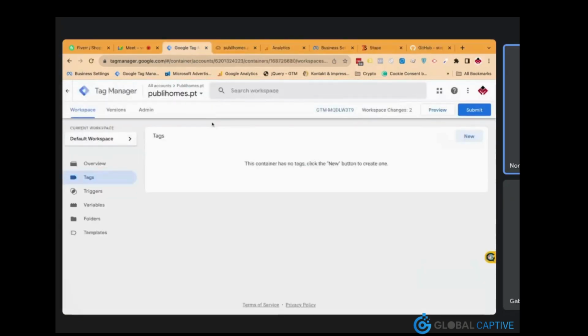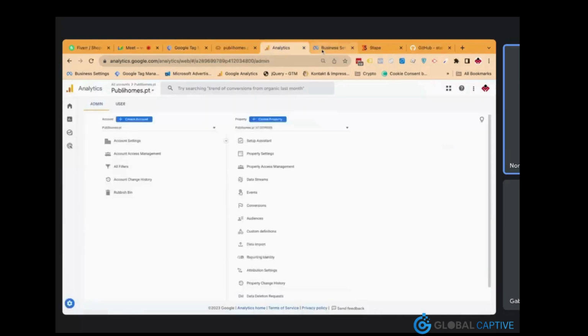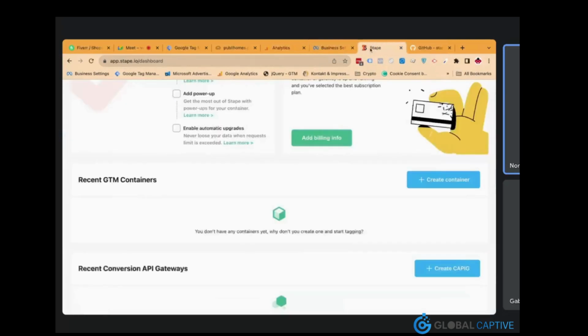There are multiple servers you can use. You can either use your own server, but that's a complicated process. So we have Stape, and we have another option, which is Google Cloud Platform. Google Cloud Platform is a bit tricky to implement through Google Tag Manager, and when it comes to stape.io, it's pretty easy. The steps for Stape are easy, and we can easily implement the Conversion API. So you should have a Google Tag Manager container, be admin of this container, have admin access to Google Analytics and Facebook Business Manager, and have a Stape account.